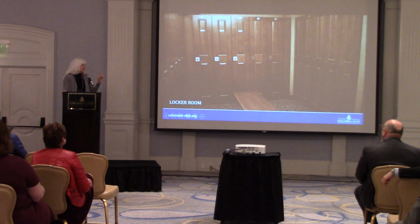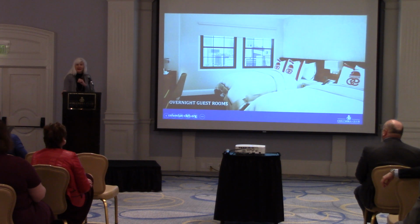The wall covering on the headboard wall, I'll just say really quickly, is bringing a bit of tradition back into the room, because we're working with a company to create a custom wall covering that takes some of the motifs that we find throughout the club and highlights those, for instance, around the elevator. Very interesting.